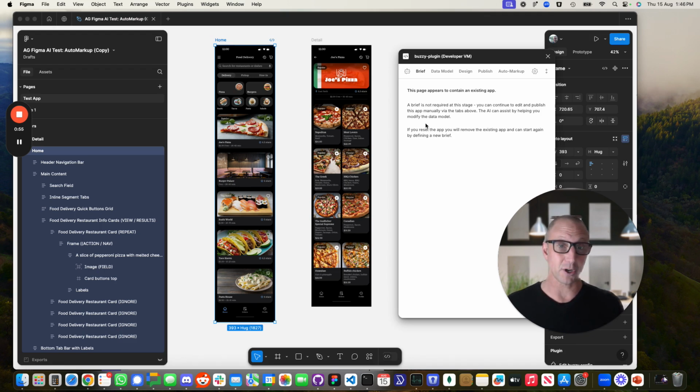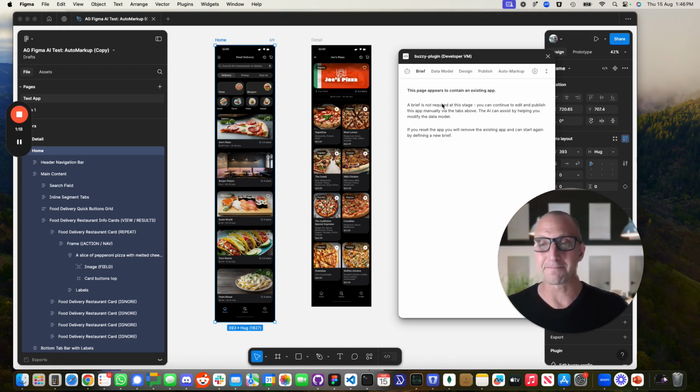For example, if it's got a couple of hundred screens, go, that's a screen, that's a view, that's a field, and that. It's just a bunch of clicking around. So the new AI-powered Automarkup feature that we're working on is a game changer, because it's going to allow you to do that in a matter of minutes. So I thought I'll give you a very, very early preview of this. Again, disregard the user interface. It's all going to change, but this will give you an idea of what we're working on.